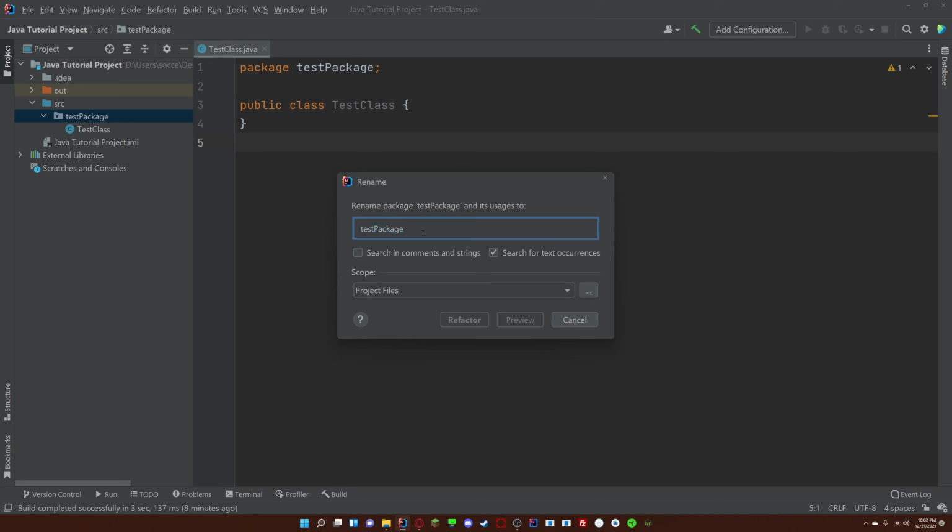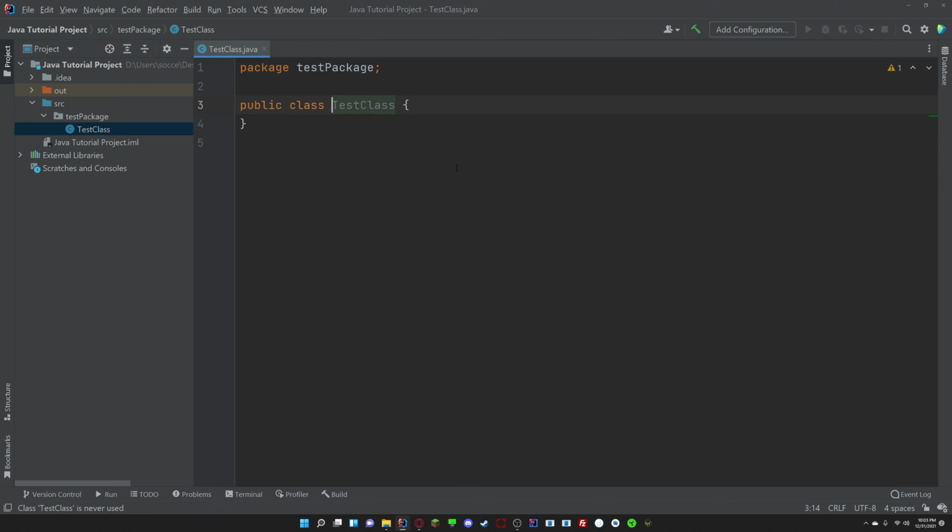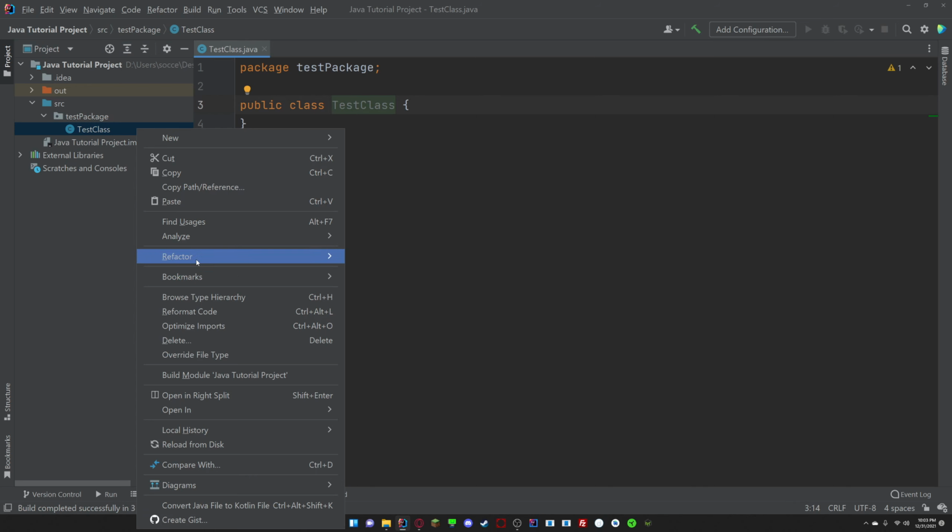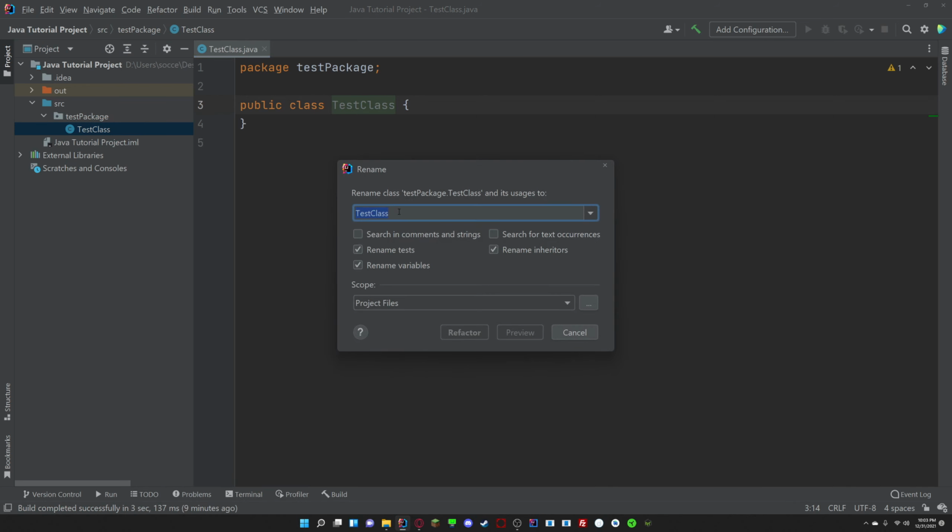So if this is test package in Java, camel case would make it lowercase t, but then uppercase P, I, and J. So that's the naming convention for packages. For a class, the naming convention is the first letter of every word, even if it's the first word, is uppercase.